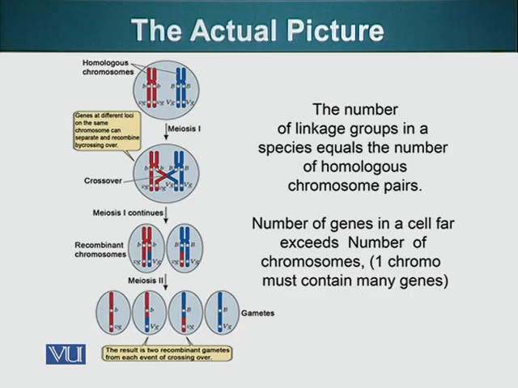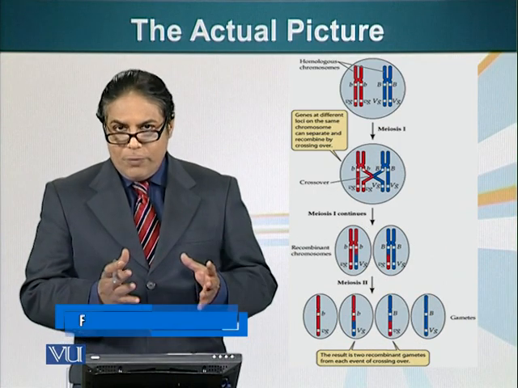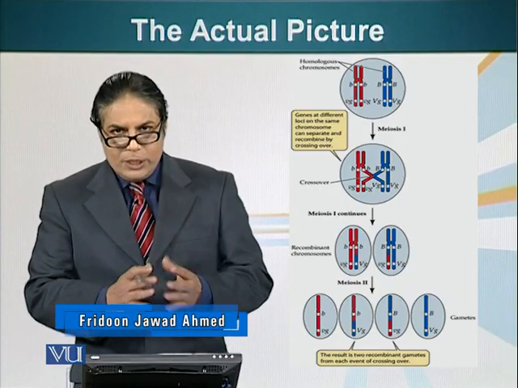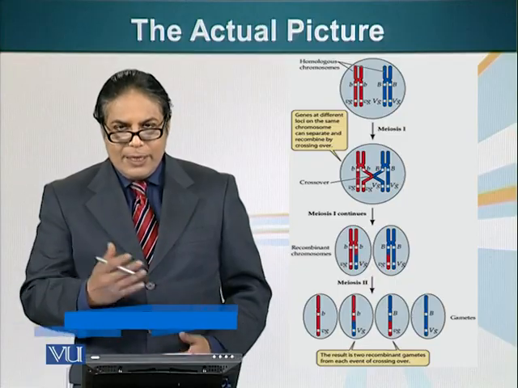So we now have two types of gametes which have the parental phenotype, which are carrying the original chromosomes as they were present in the parent, and two of these chromosomes are recombinant. They are produced by recombination or crossing over between these homologous chromosomes during meiosis. This was a very important discovery because in the next module, I'll show you how this information was used to make genetic maps, determining the position of different genes along the length of a chromosome. We will look at that in the next module.